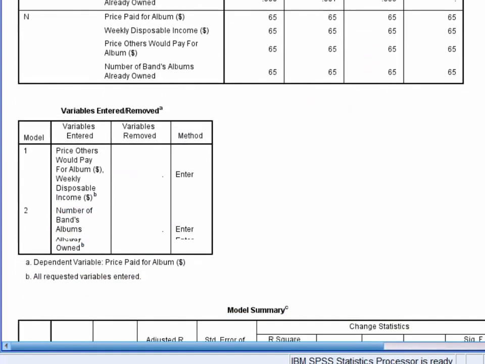The third table is called variables entered and removed. This table provides a summary of the variables in the regression. We can see here that there were 2 predictors entered into the regression on block 1, and SPSS refers to this 2 predictor model as model 1 throughout the output. On block 2, a third variable was entered. In total then, there are 3 predictors in model 2, the 2 which were entered on block 1, plus the third which was entered on block 2.